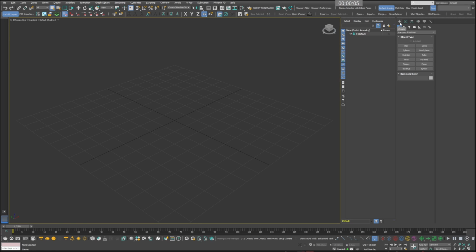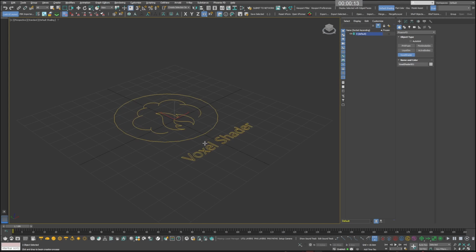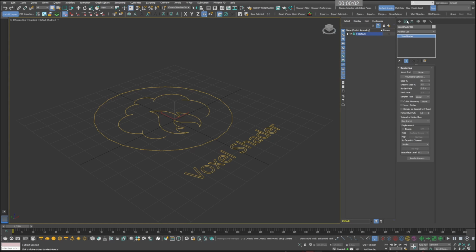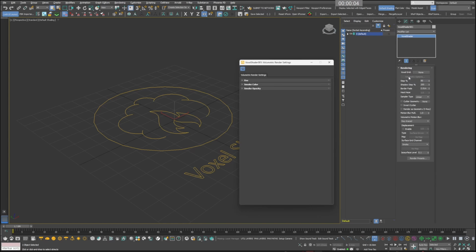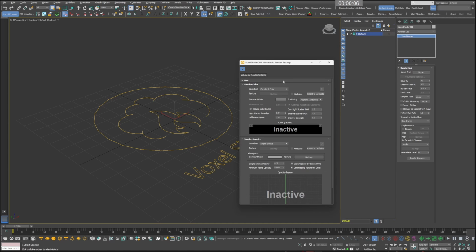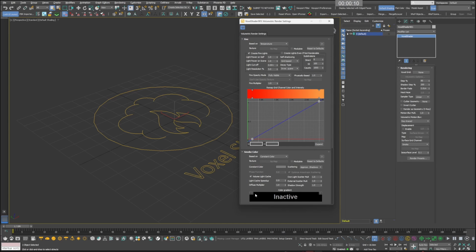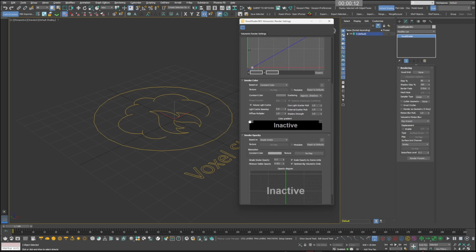Instead, you need to navigate to the Create tab. From there, select Phoenix FD from the drop-down menu, and you can find it right there. In fact, someone asked me that a while ago. What is the point of having this, since it has the same functionality that we already have inside the volumetric rendering settings of the simulator itself? And that's true, of course. We do have exactly the same settings inside of the rendering rollout of the simulator, and also we have the same thing inside the V-Ray volume grid.